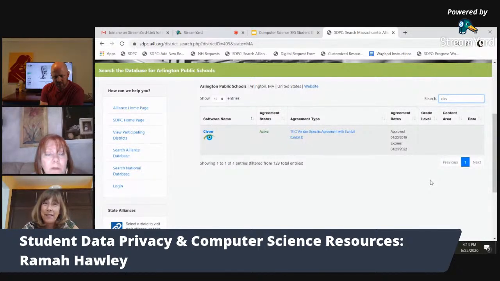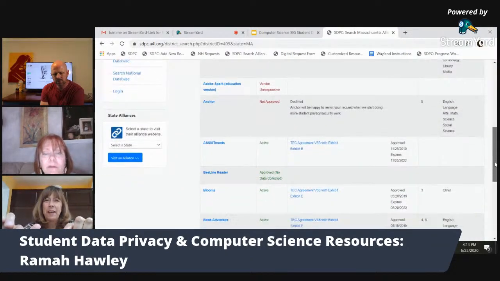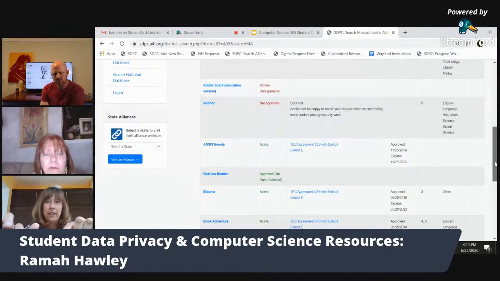So that is an excellent question. You'll notice Clever was a vendor-specific DPA. So you see here, if it says tech agreement, that is the model DPA. It wasn't negotiated. It's just the model standard DPA. No changes were made to it.